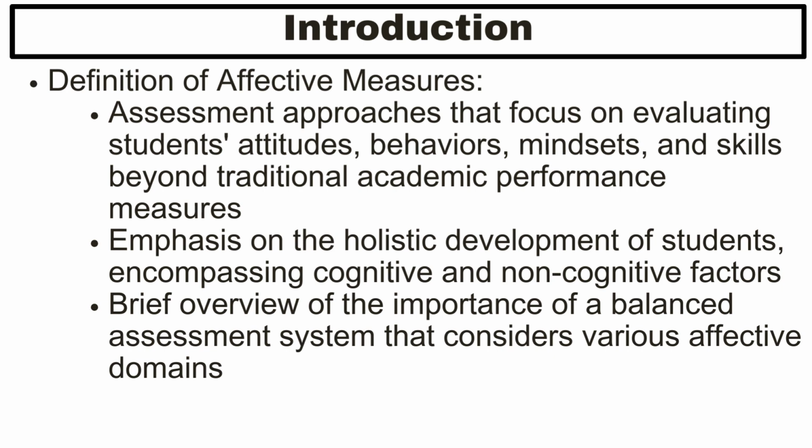It encourages students to keep trying and learning, not just memorize to pass a test. And it helps students build skills they will need for life outside of school. I will explain more about these affective measures and why they are important. There can be challenges in using them too, but overall, they help us educate the whole child. That means looking at the whole student: mind, feelings, effort, and behaviors, not just test scores.